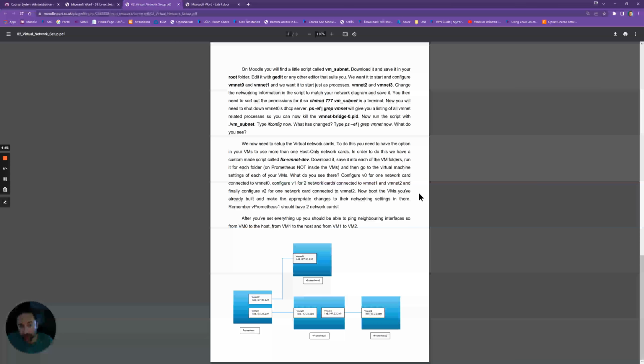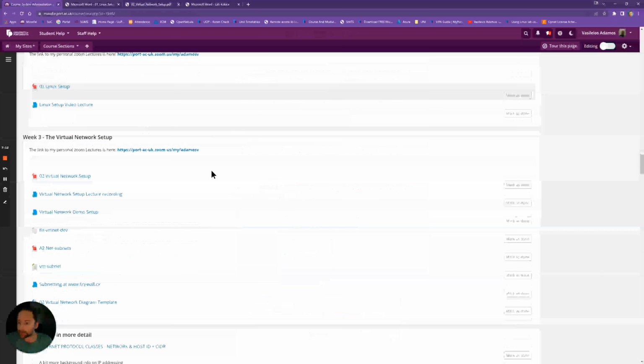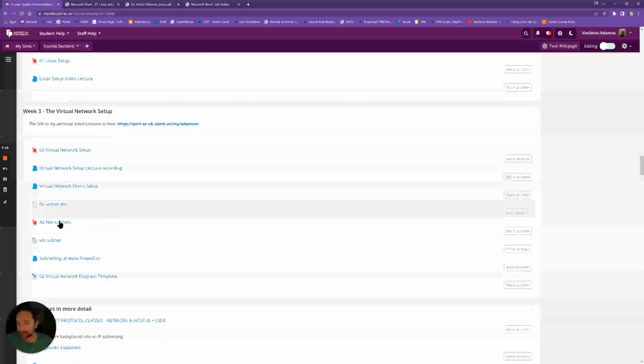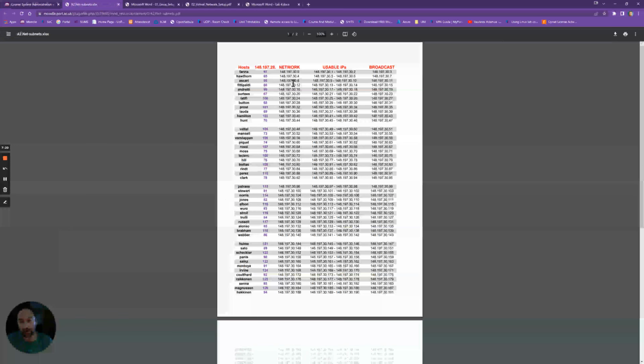We have our network diagram. I would like you all to know why the IP addresses on your network diagram are as they are, exactly what they mean. So why do I, for my example, have 3249, 3250, and so on. The way to explain all this would be, if we go back onto Moodle after the virtual network setup, we have the subnets file. This is the file that's explaining all of the subnet masks and all of the allocations of IP addresses, network addresses, and broadcasts to all of the computers in the lab. So I want you to know why we did this and what we're trying to achieve with this.